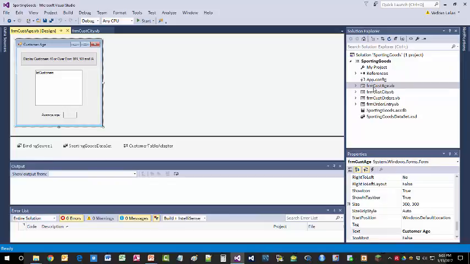The functionality behind FRM cust age is relatively simple, as the design of the form sort of shows. We want to query the customer table, which is why we have the customer table adapter here, bound through the sporting goods data set to the database. So we want to query the customer table and display the last name comma first name in this list box for all the customers that are 40 years of age or over from certain Midwestern states listed here: Minnesota, Wisconsin, and Iowa. And in the process, we want to calculate the average age of all those customers that satisfy these conditions.